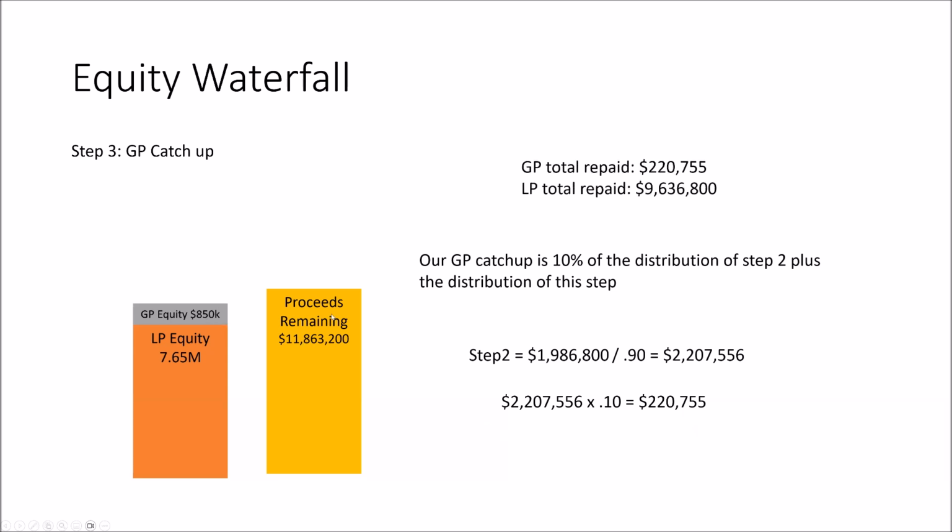So they're still quite a ways behind on this. Their original investment was 850,000. The LP's original investment was 7.6 million. LP is doing quite well. They've at least hit their 8% pref return for the 3 years. GP, at this point in the game, has not made any money. In fact, lost some, but there's still a step 4.